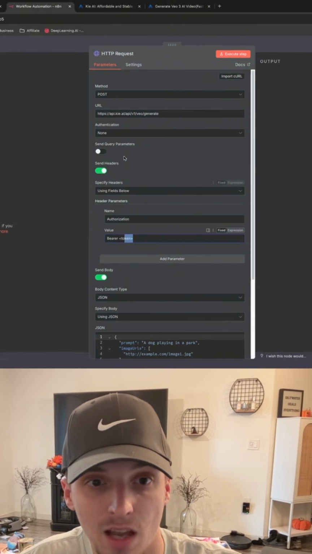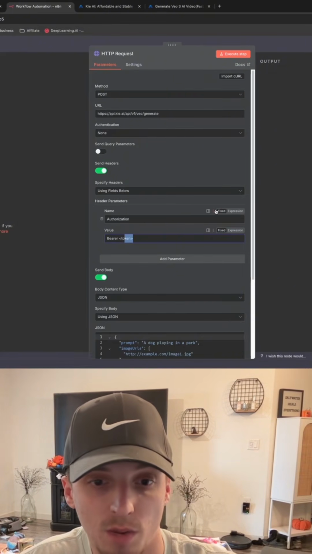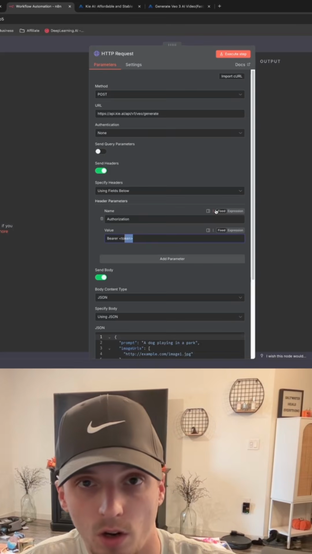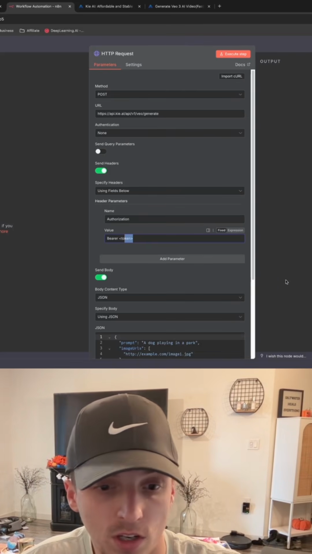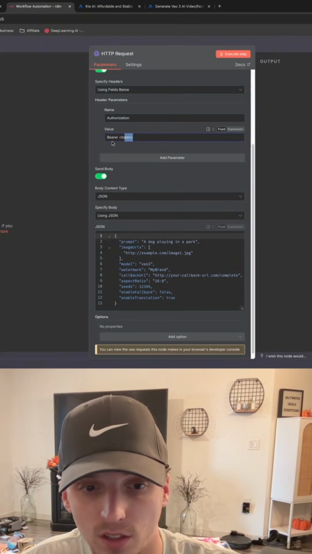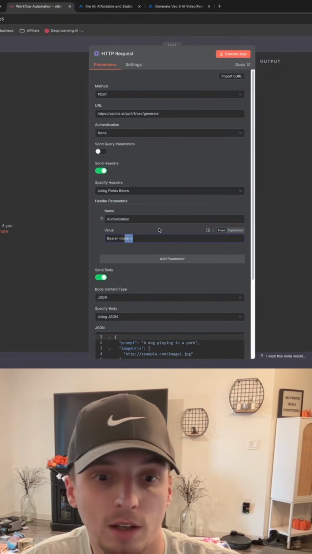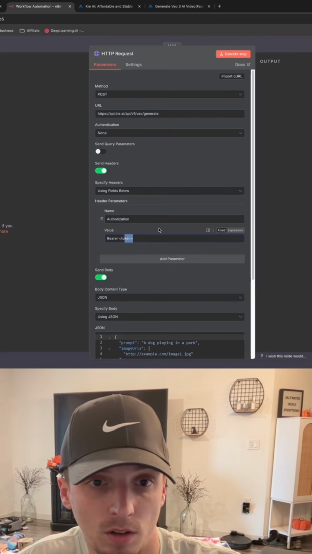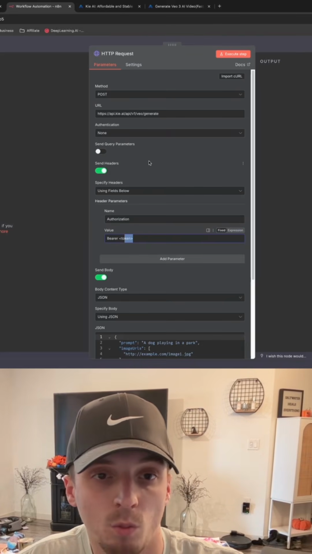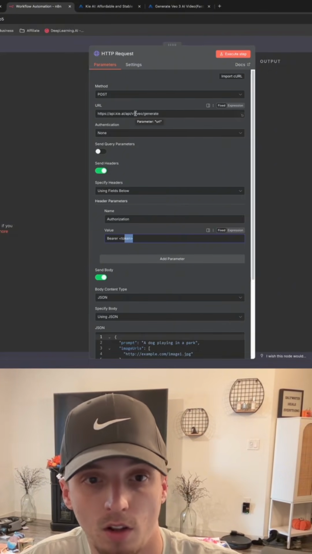Every single time, if I don't have it saved, every single time I want to make a custom API call to this software, I have to go in, get my API token, reconfigure everything. Now, every time you will have to configure the body. That's because every request is unique. But I do have to go back, create a token, because sometimes you can't access your tokens after they're done being visible. But what you can do is, let me show you this other node where I used the n8n authentication saver.